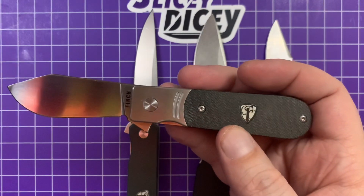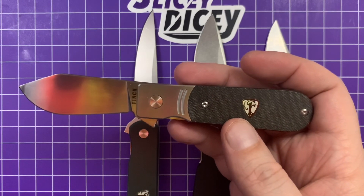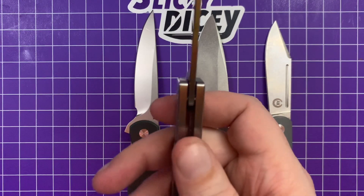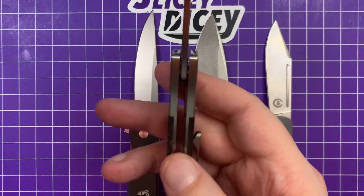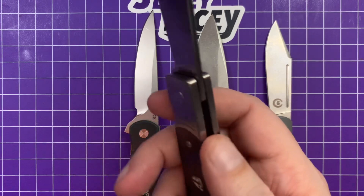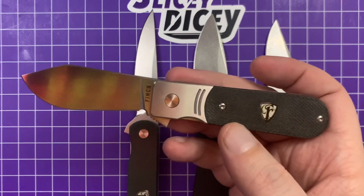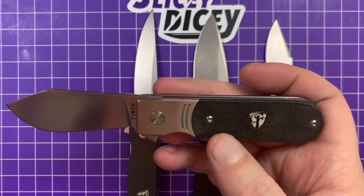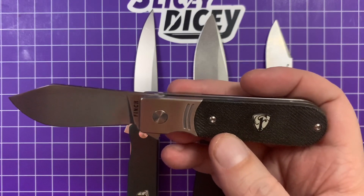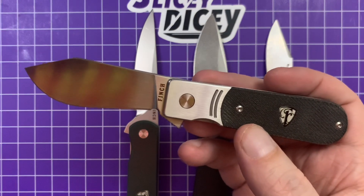About $120 — not too bad at all. This is a fairly small knife. You're looking at a blade length of two and a half inches, overall length of six inches, blade thickness of 0.116 inches, handle thickness — thinner than it feels — 0.47 inches, and a weight of 3.1 ounces. I really like the look of this. It's kind of that Barlow-y, slightly clip-pointy blade — I do like that a lot. I'm not really good with traditional blade shapes, so somebody's going to correct me below. I think it's a Barlow, but it is a bit different — tell me what this traditional blade shape is called.